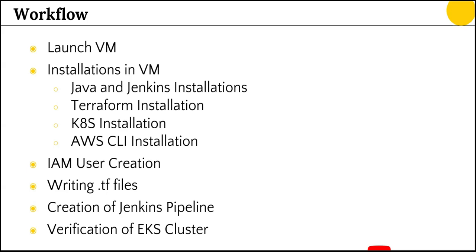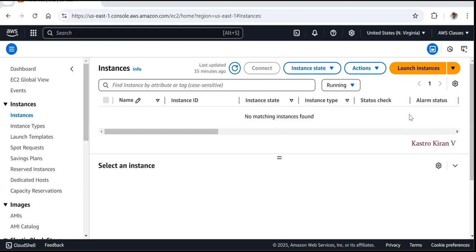So let us go to the AWS console and let us work with creation of an EC2 instance, and then we will do the installations according to the requirements. Whatever resources I am going to create, I am going to create in the North Virginia region. You can create in any region. There is no restriction that you should only create in North Virginia region. But as a part of this video, I am going to use North Virginia region to create the resources.